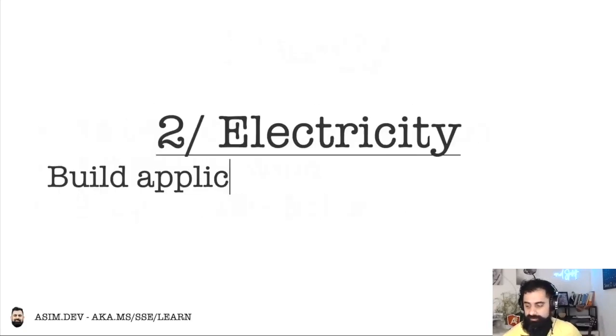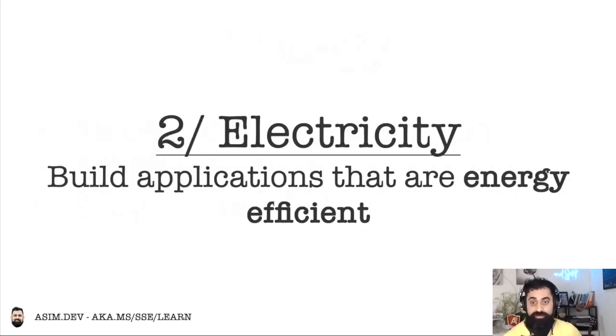That leads to the second principle, which is to build applications that are energy efficient. If your goal is to be carbon efficient, and you can draw a line between something you're measuring back to carbon, then it's related. Because we can now draw a line from electricity back to carbon, our goal is to be energy efficient. Okay, so we want to be energy efficient.